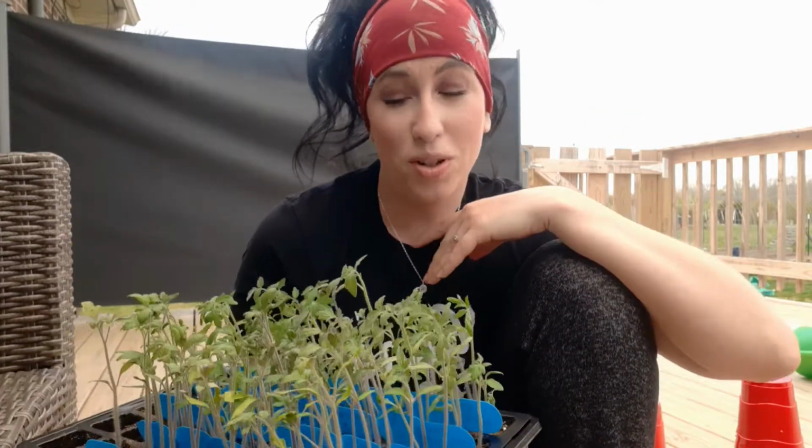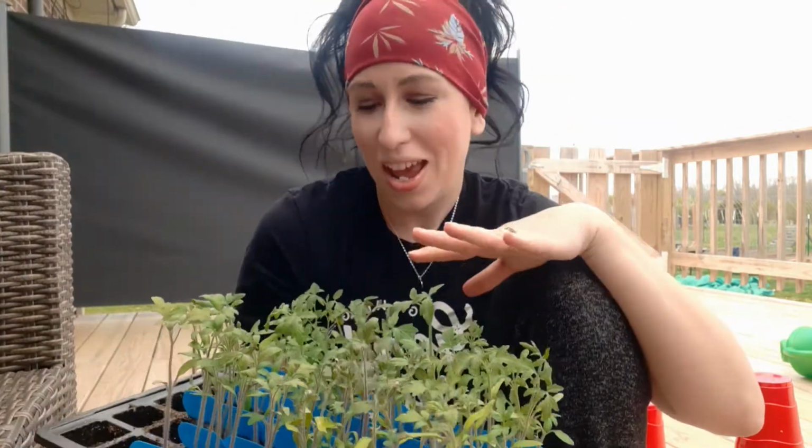I'm also wanting to do something that is going to be highly frowned upon. I want to experiment, everybody take note, and I actually want to plant out a couple into the yard right now. Why right now? It's March. My last frost date isn't for another month. An experiment. I've looked at the 10-day forecast.